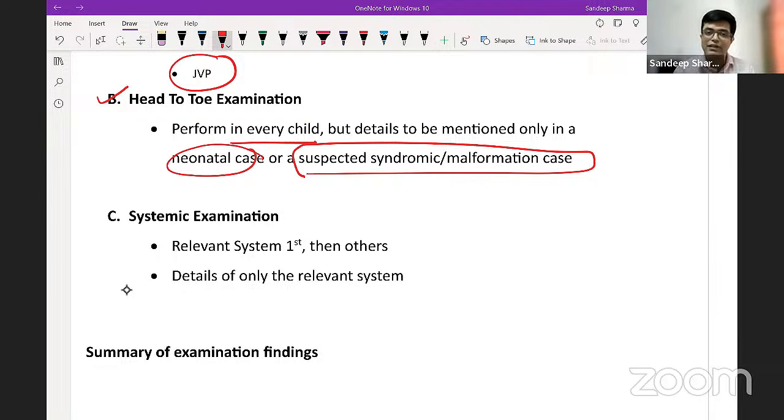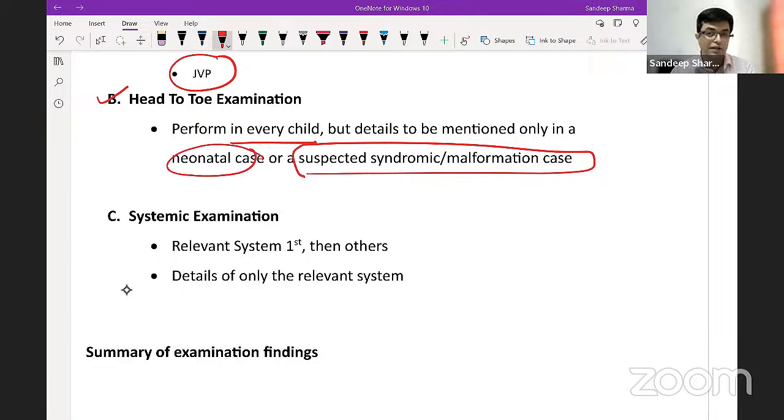Suppose there is a child who is having nephrotic syndrome, but he's also having a polydactyly. So you will say, sir or ma'am, I performed head-to-toe examination during which I found that this patient is having polydactyly. You will mention what type of polydactyly. You know Hrithik Roshan? Hrithik Roshan has an extra digit attached to the thumb. So something which is attached on this aspect is called pre-axial polydactyly. Something present beyond this on the ulnar aspect is called post-axial polydactyly. So you will say polydactyly is present and whether it is pre-axial or post-axial. Remaining head-to-toe examination is normal.